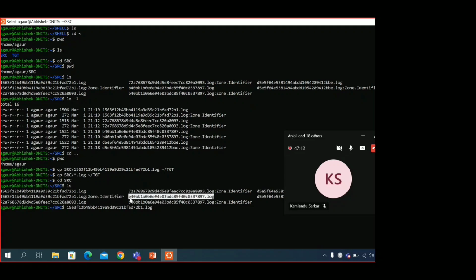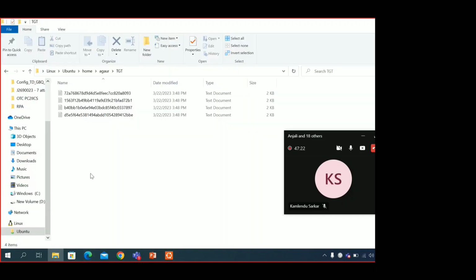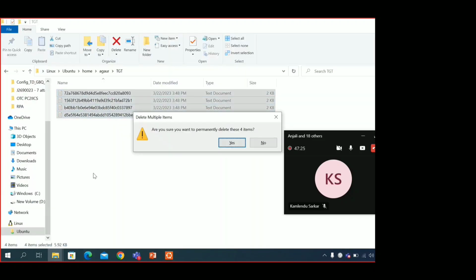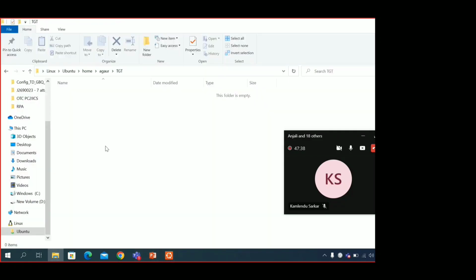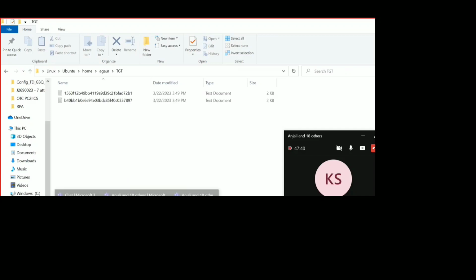Let's suppose this also I want to do. And can I give the path here like this? Will this work? cp. Will this command work? If I hit enter like this, will it work? Yes. Can you see? Both the files are copied here. So you can copy n number of files also. Again, irrespective, the directory should be the same.